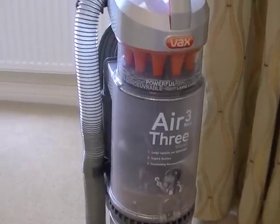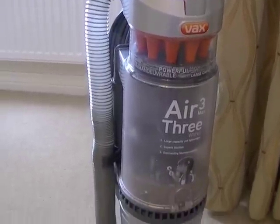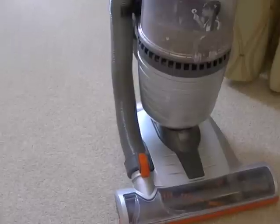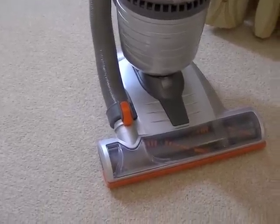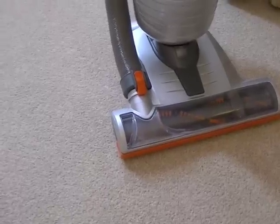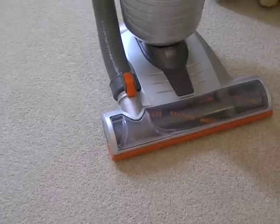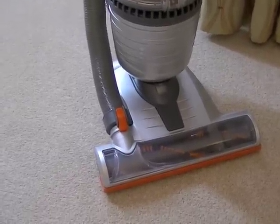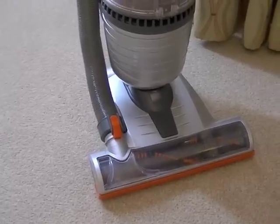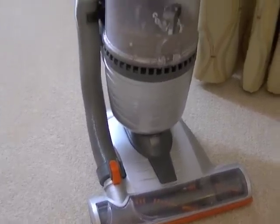It's a little bit noisy, but most vacuum cleaners in this sort of range are noisy. Dysons, which cost a lot more at full price, are noisy. A lot of Hoovers are noisy. If you want quieter vacuum cleaners, it tends to be the German manufacturers. In my experience, Sebo and Miele do produce quieter machines, but they do not produce, currently, bagless machines.